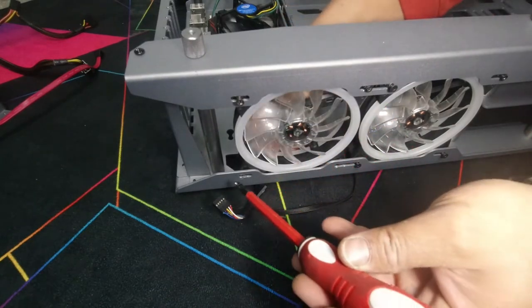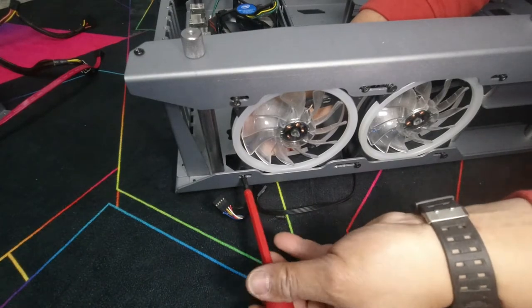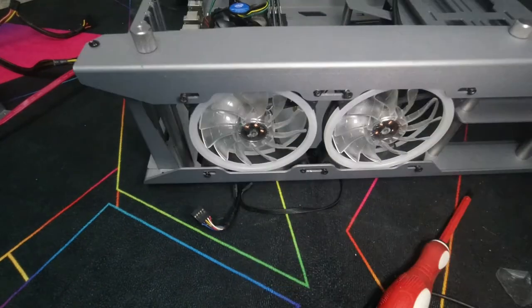I want to line them up first, and then I will tighten them all down. So we just get it started. Let's just tighten them in now.